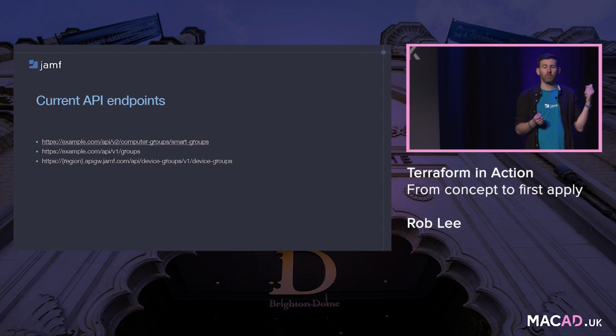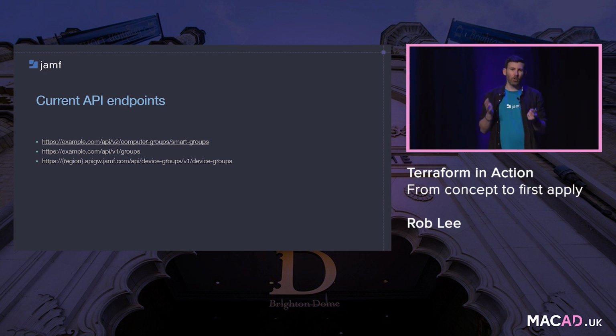Because at the moment, for example, if you look at some of our API endpoints, there could potentially be 3 different ways I could create a smart group. We've got the classic API, what we call the universal API, and currently at the moment we're into a beta of kind of the future of our APIs, which is platform APIs, which is kind of the last one on the screen there. I don't need to know that. So if you're not familiar with using API endpoints or curl commands, none of that was there. You don't have to.